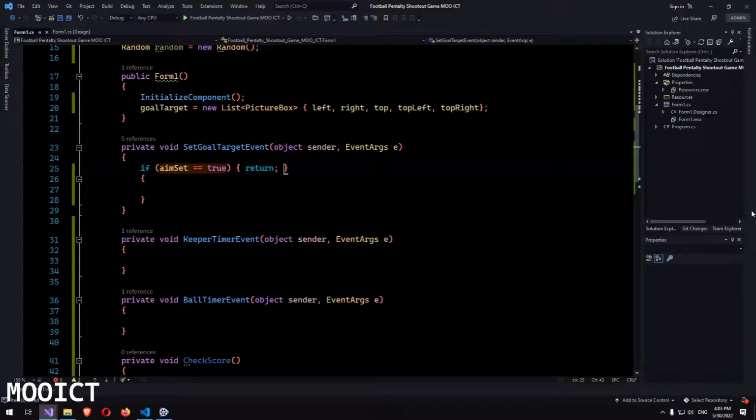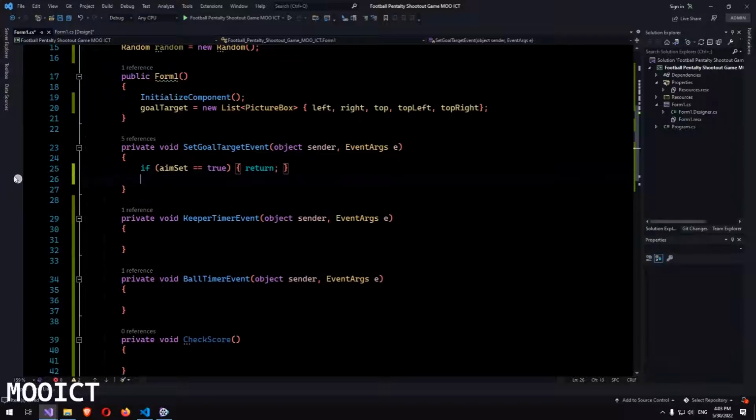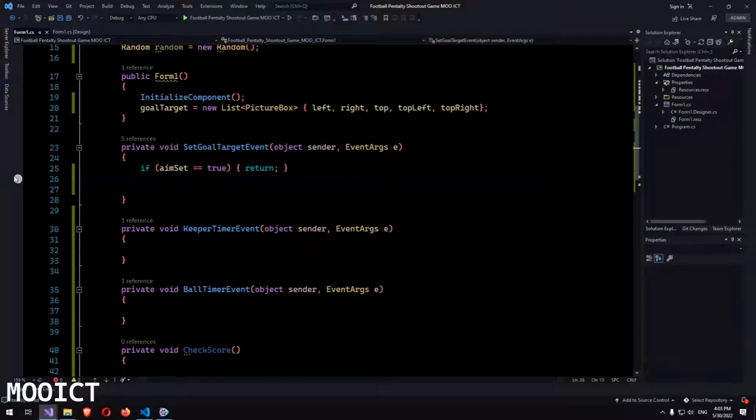I'm doing it in one line just to save some space. If the picture box is already clicked and the aim is set, we don't want players to double click on the picture boxes again, because it's going to reset the ball and try to animate it in the same position over and over again. We want the animation to finish first before we let the player make another decision in the game.